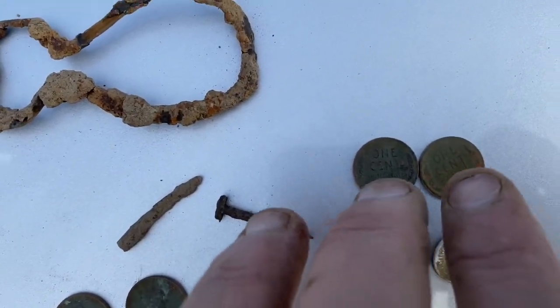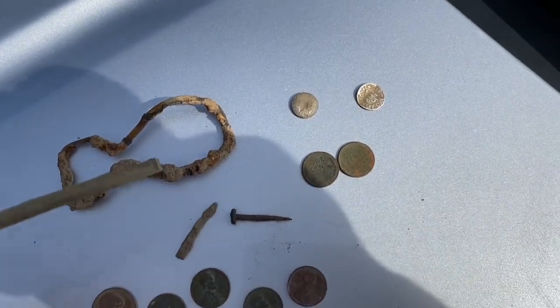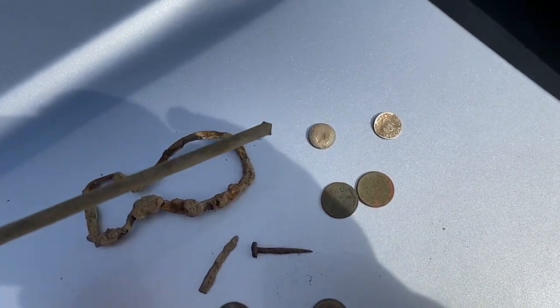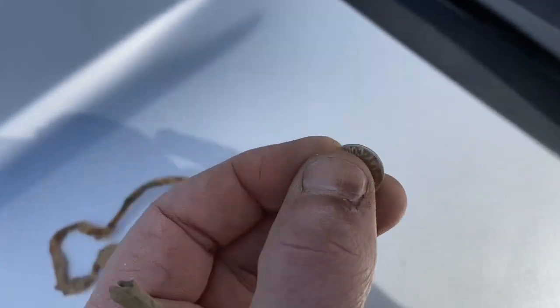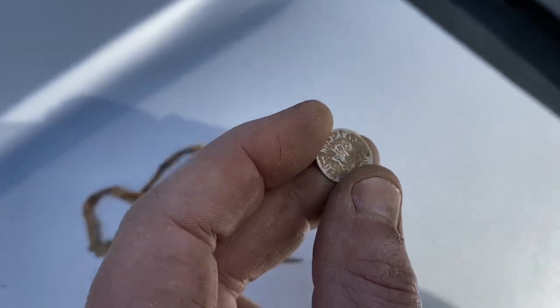The 2 Wheaties. So you have the 2 Wheaties. I had to stop because I forgot the cool finds, the most interesting finds. Not most interesting, but my button. And this, which is, it's just a fake coin. It's just cool. I don't know how old it is, and then look it up.